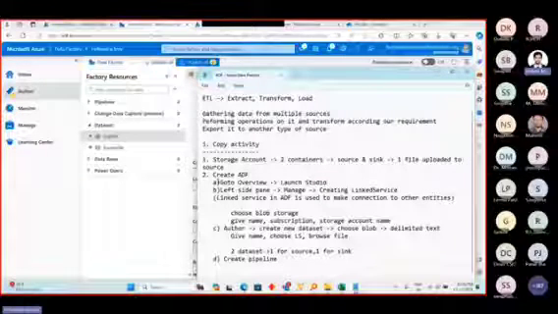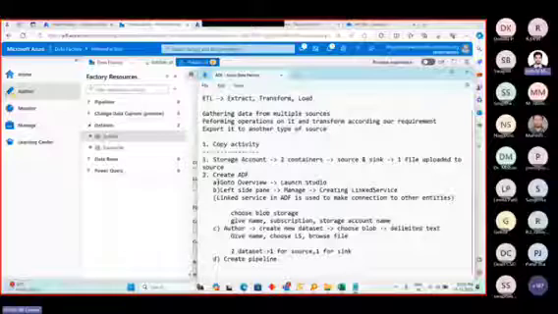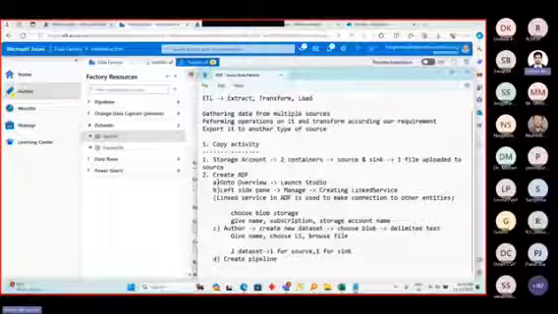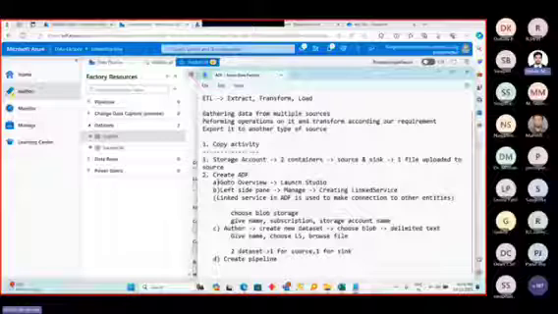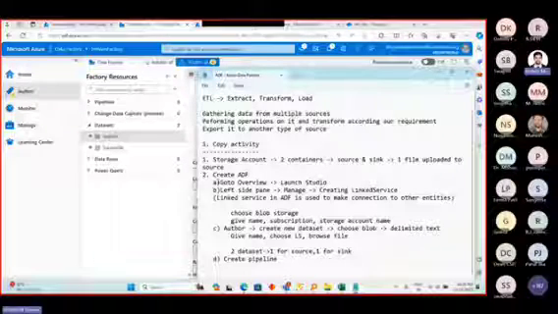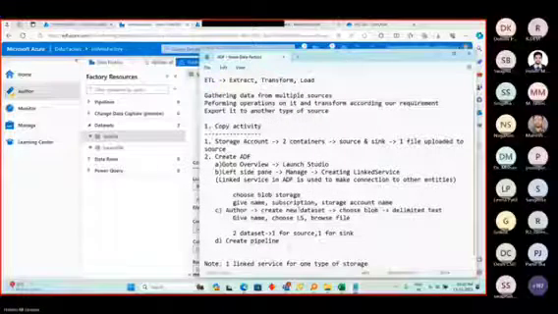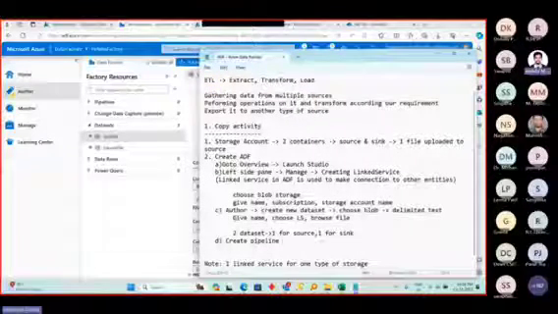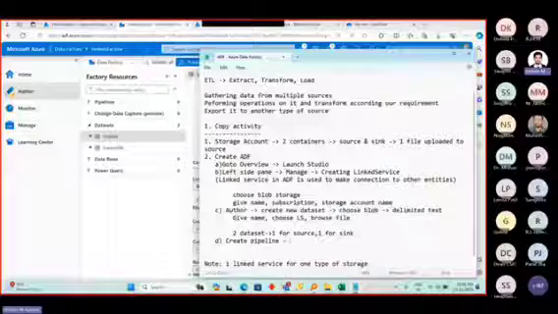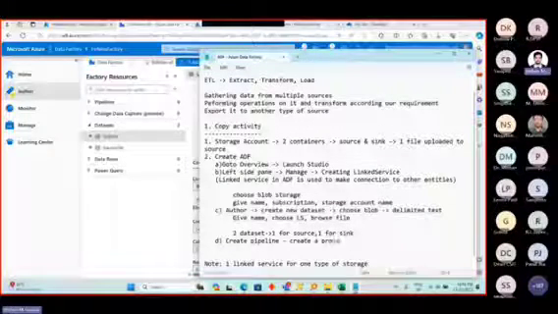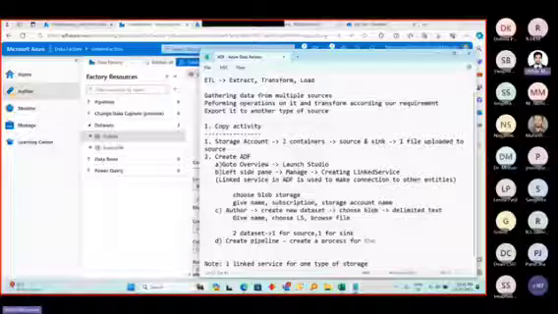We are going to create a process that makes use of our datasets and performs an activity. That activity is going to be our copy activity. So we are going to create a process for the copy activity.